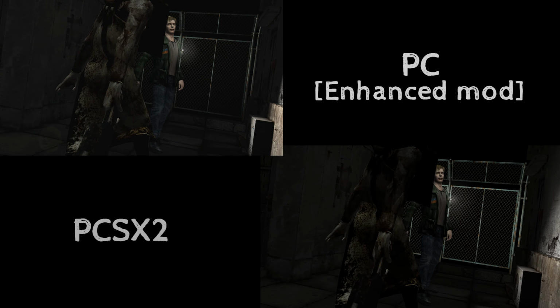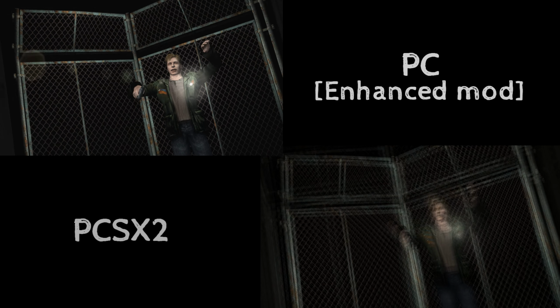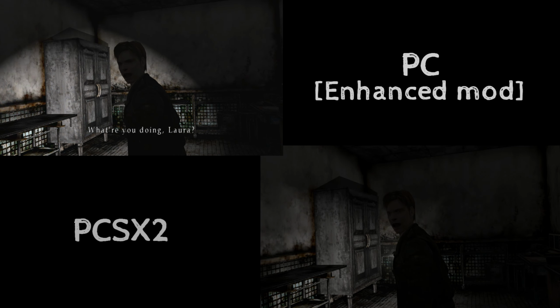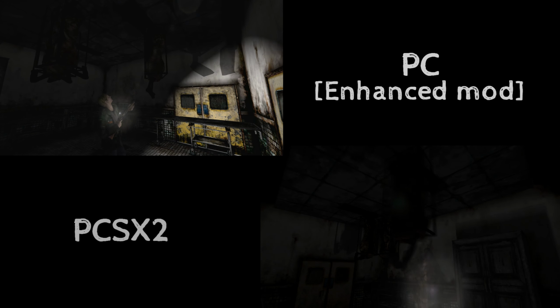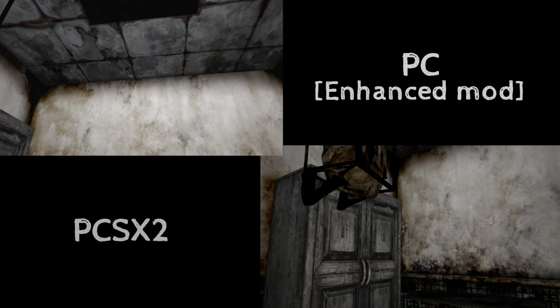Now this effect is a lot more intense in the PS2 version, even though it does technically exist in the PC version, but is a lot weaker. Pay attention to James's eyes in this scene. The lining on his body is brighter in the PS2 version. Another example of the effect very similar to the one used after the first boss fight in Silent Hill 1. Very intense in the PS2 version.